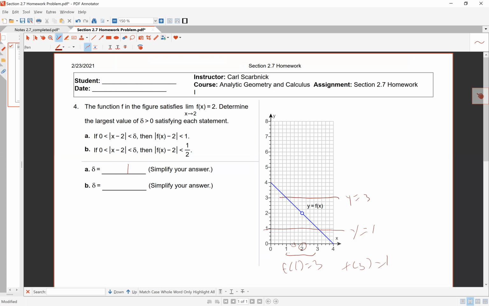And so now they actually have this second problem. You want to know how far can you go from the left or the right to get within 1/2 of 2. So again, you just have to look at the graph here, and I like these ones where you look at the graph. So it's here and it's here, and it turns out you're going to go 1/2 away. So you might see a problem like that on the quiz, or not the quiz, the exam.